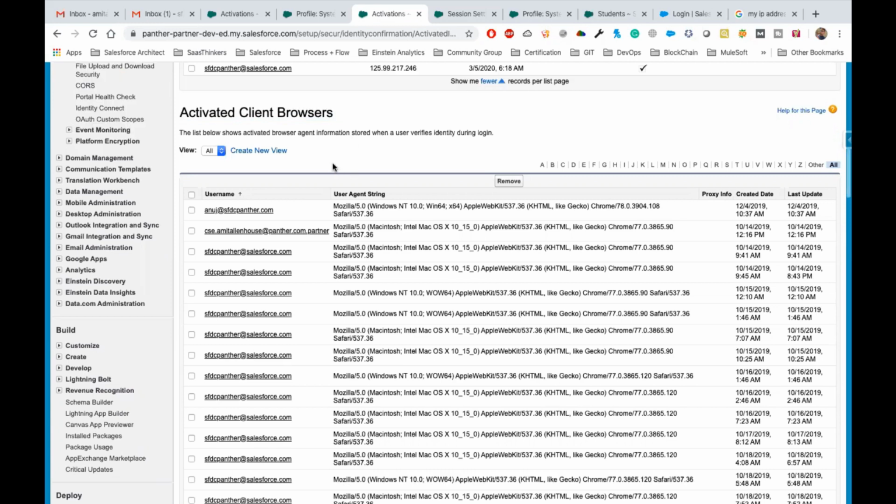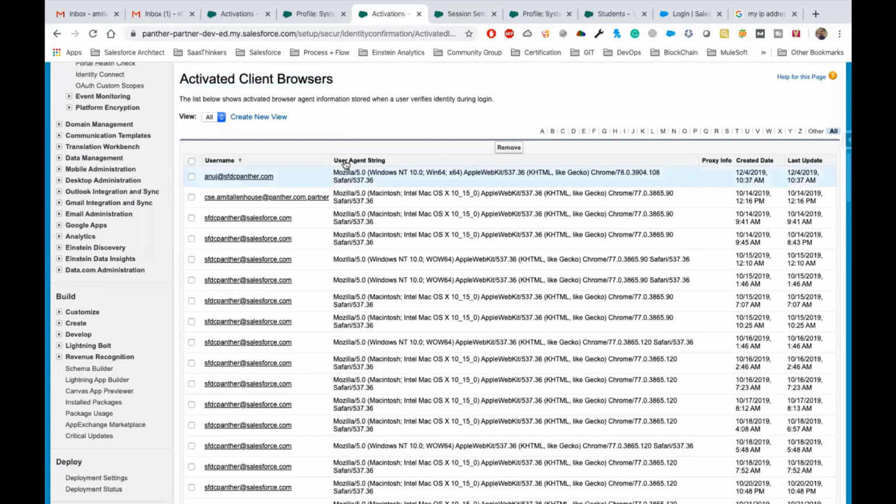Again, instead of IP ranges, they are saving the client, the browser from where you tried to log in. So we have Mozilla Firefox, Google Chrome 77 version, Safari, and you will also see the device from where you are trying to log in. We have Windows, we have Mac.